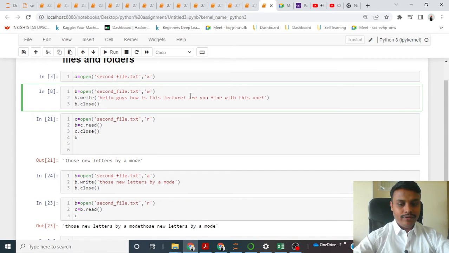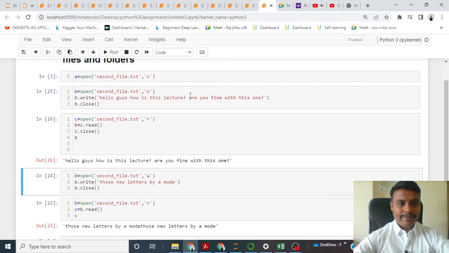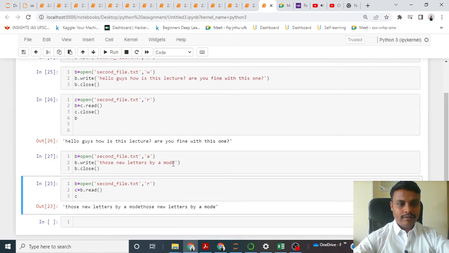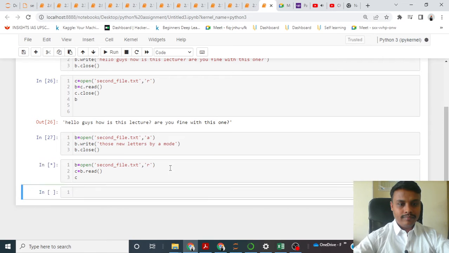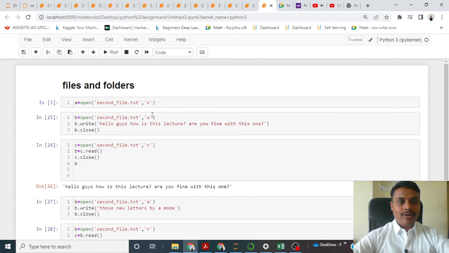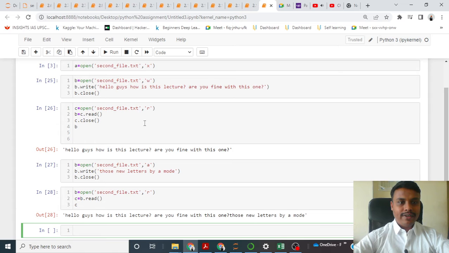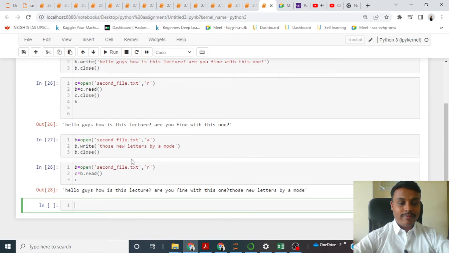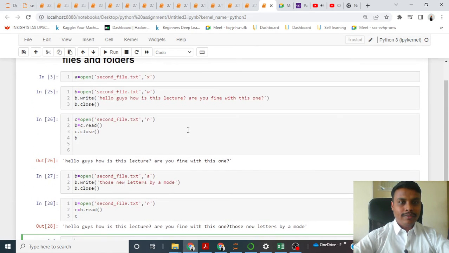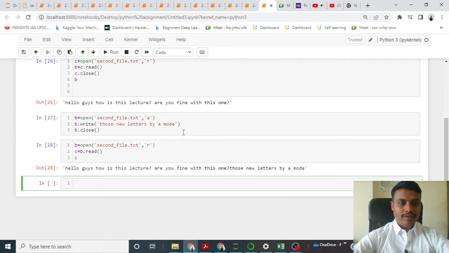So once again I need to use the write command here, then after that I am going to append, and after that it will give our output as it is. Okay, so here we have learned how to create a file by using X mode, how to write in the file by using W mode, how to open and read a file by using R mode, how to append to a file by using A mode. So that's the basic and very important part of file creation. Okay, now we are going to see some other things.